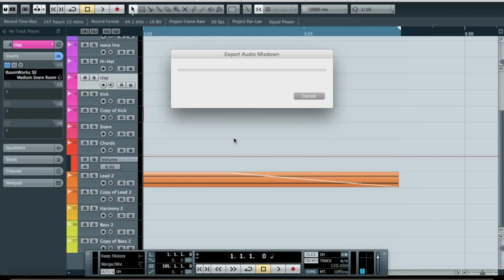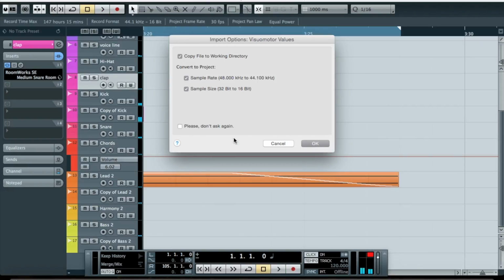We're going to click export, and this may take a minute or two as well, but once it's done I will have it in a separate MP3 file, and from there I can put it onto either iTunes or I can save it on my computer. From that I can put it on my phone, and if you don't want to share your music, you can easily just plug your phone into your computer and download it from your computer onto your phone and listen to it whenever you choose. And I'm going to do that, as well as upload the songs to Bandcamp and Spotify and things like that once I'm done with the entire album.